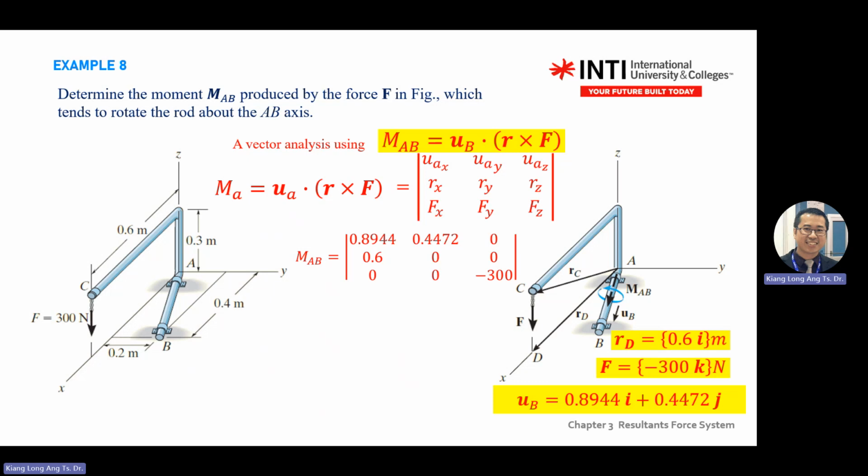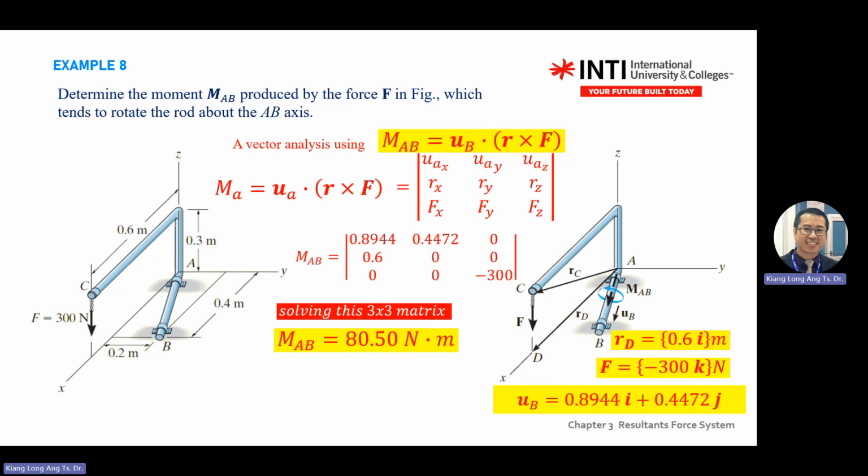If you use u dot the moment, it means you project to one of the axes. Okay. In this case, we project on the RD. You use UB cross to this direction. Then you solve the 3 by 3 matrix. If this one is your homework, and you don't know how to do a 3 times 3 matrix, go home and watch YouTube. There are lots of videos on how to find a 3 by 3 matrix. Okay, we assume we already know.